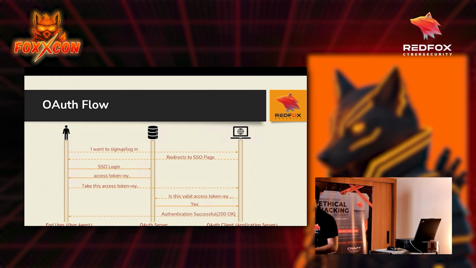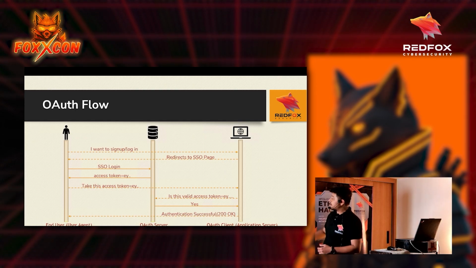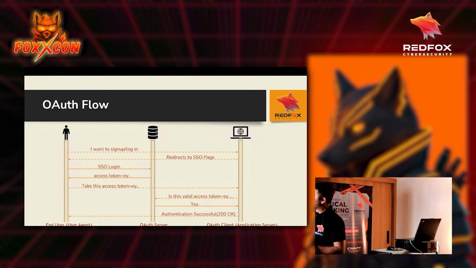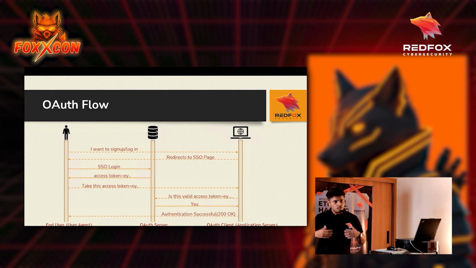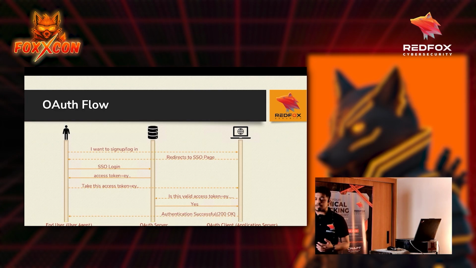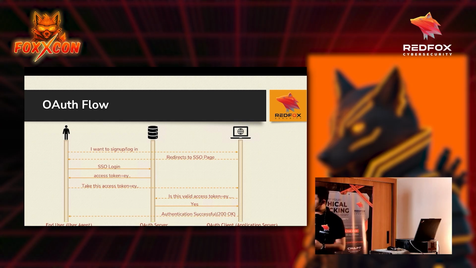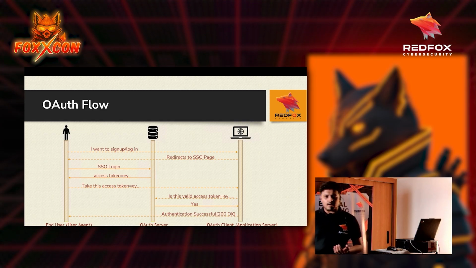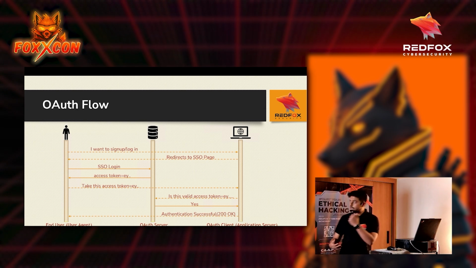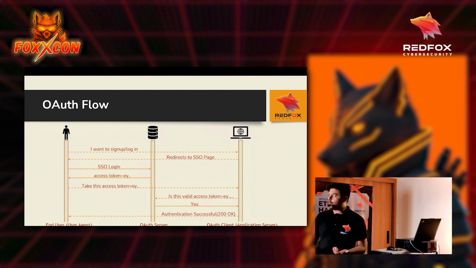So this is your OAuth server, this is you, and this is the client application which you are pen testing right now. When you are trying to log in to the application, if the application has its own login, they will ask you to enter the credentials, or they will throw you at the SSO login, where you need to enter the OAuth server or any other credential. If the client has provided you the credentials, you can enter that, or you can use your own as well.